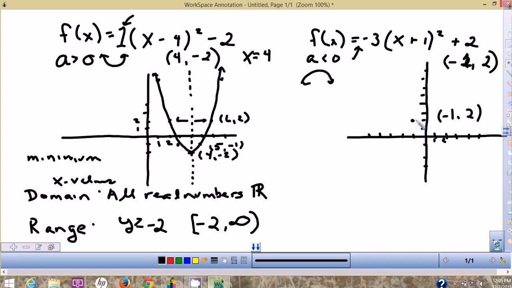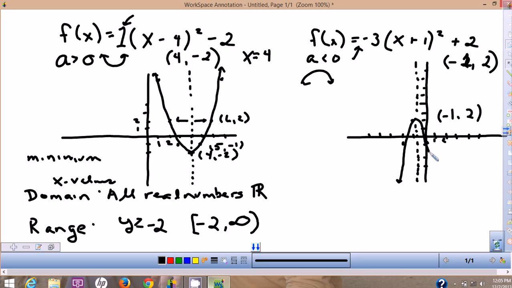So I'm going to go over 1 and down 3 on both sides of my axis of symmetry. So I've got points on either side of this axis. Let's sketch in my axis here. My axis is at x equals -1. And then I can graph my function. And that's just a really quick sketch. I would want you to put a few more points on that normally, but it gives us an idea of what this looks like.